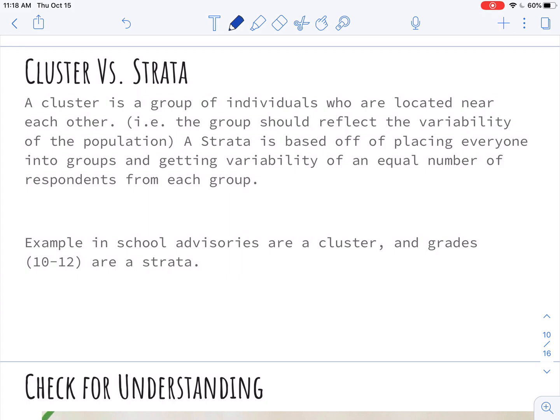You think about honor committee. Honor committee is a good idea of what a strata is. It's kids 10 through 12 for academic integrity and what their opinion is on it. It's not chosen randomly, not at all, so that's not a random strata, but it is a good representation of how we would use strata. We try to get an equal number of kids from each grade to go into our honor committee and give their opinion to represent the upper school.